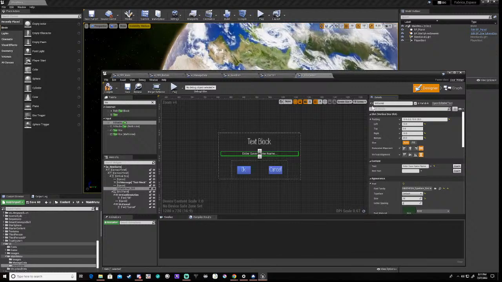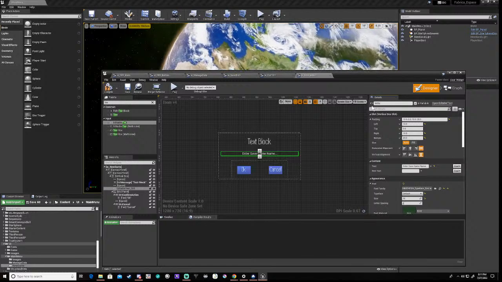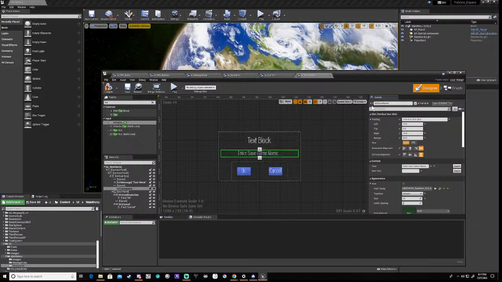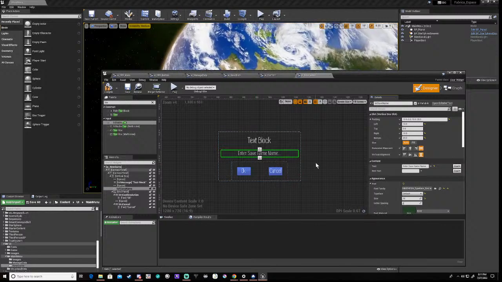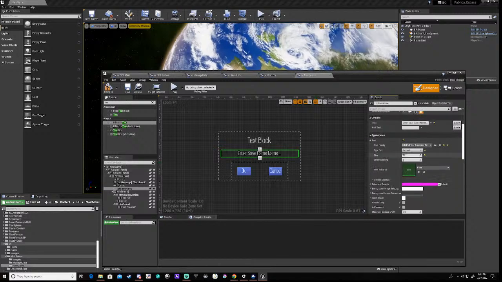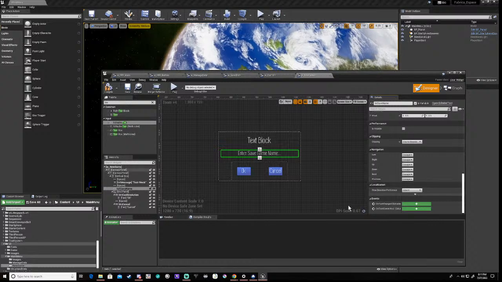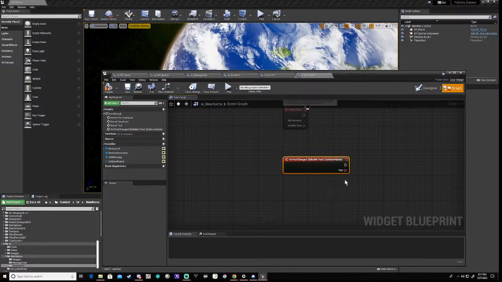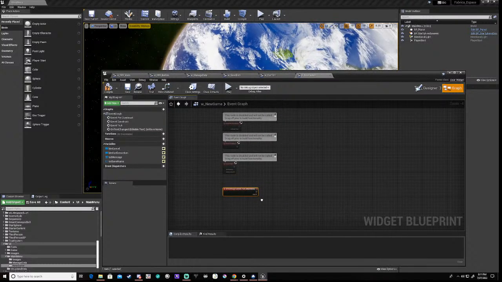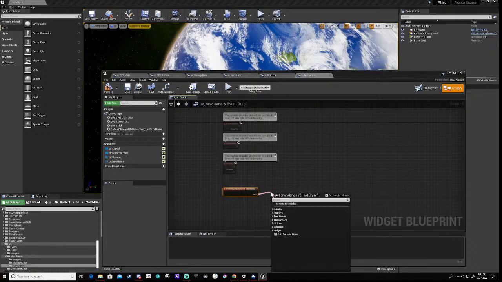Change this to game name. Actually, it's going to be the save name. There, it's changed. Okay, whatever. Now, we're going to limit the number of characters. So, it's going to be this. So, length.